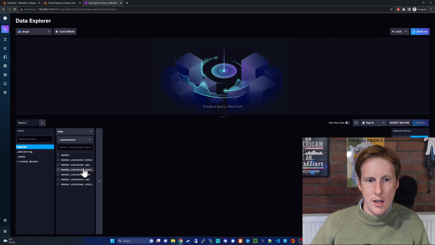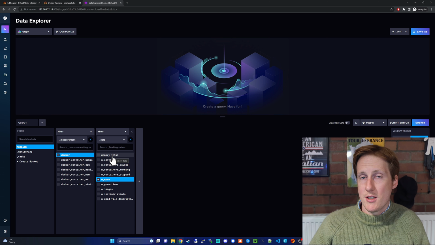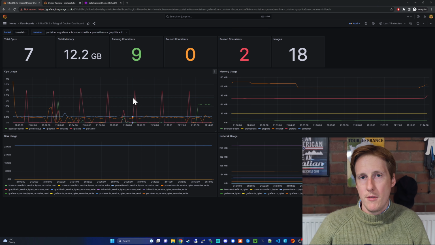So if you're a bit concerned about, well, what are those field names? Because Influx has a nice handy UI, you can actually just go in here and see all of those names and then help to build out your dashboard by adding them in here. So now that you've got the bare bones of what you want to monitor in Docker, you could add more statistics in here if you wanted to and scrape the whole API.